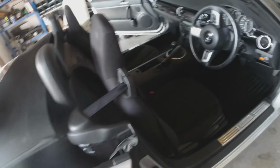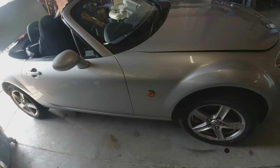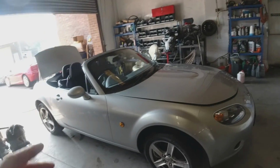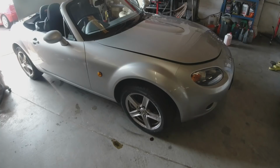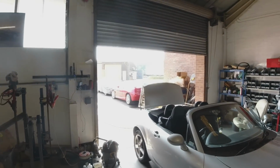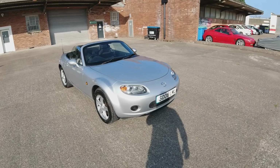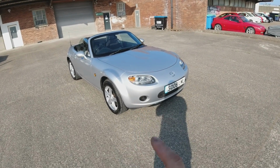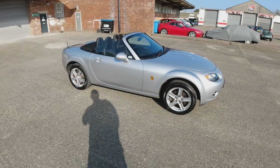So the hood's still drying out a little bit, but some small amounts of the mould and mildew have come back. If I had some of the dye, that would get rid of that, which I might still try and pick up. Bodywork's been detarred, so that's all ready for a bit of a polish. Still trying to get the brake dust off the alloys, and then you've got to do an engine bay clean, but still pushing to get it photographed today before I'm called home by the family and told that I need to get out of the garage. So, bar a service first thing Monday morning, the Mazda MX5 is done.